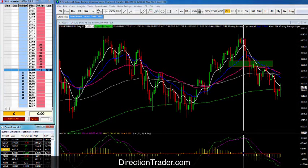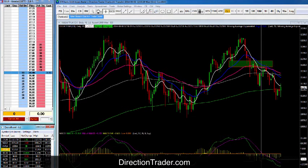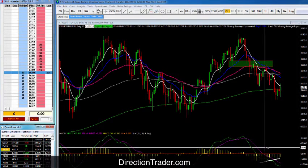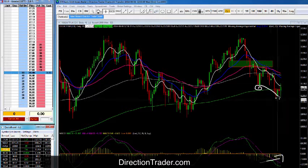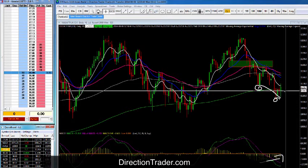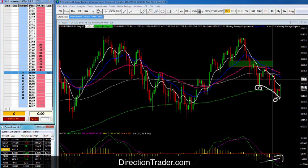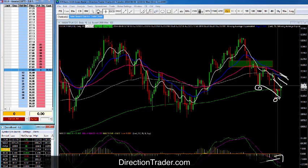Let's go ahead and start talking about the S&P and the Russell and some of the stock index futures, and then we'll switch over to the crude for a few minutes here. First thing on the Russell, we have a little bit of a divergence on the histogram down here and on some stochastics. I don't show it on this chart, but we are showing a little bit of a bullish move here. We have lower lows on price, but we have a higher low on our histogram and our stochastics. So we are looking for that pop to the upside, avoiding these falling moving averages. These moving averages that are starting to roll over, we need to avoid them.